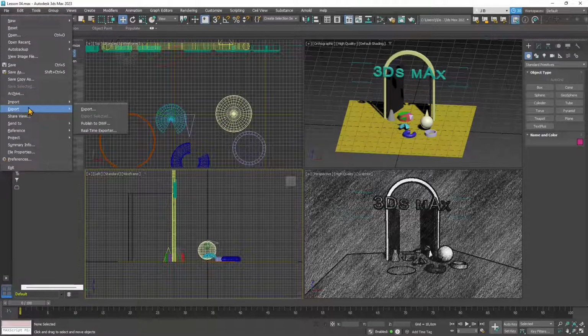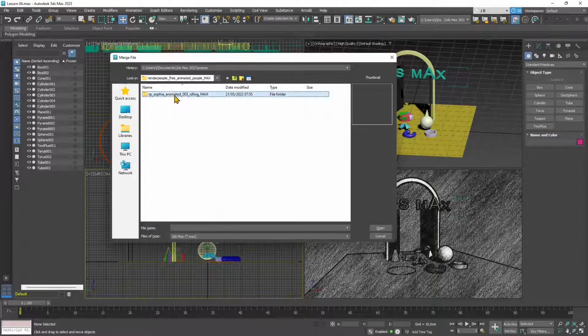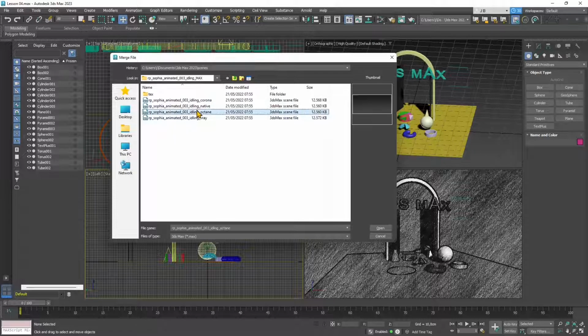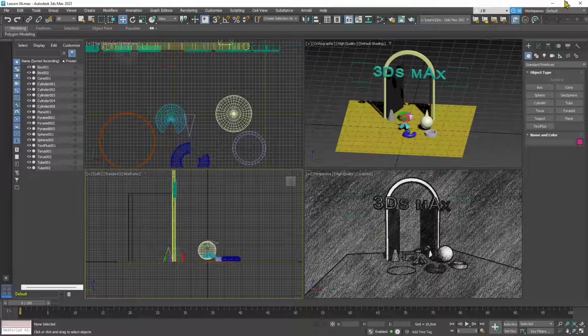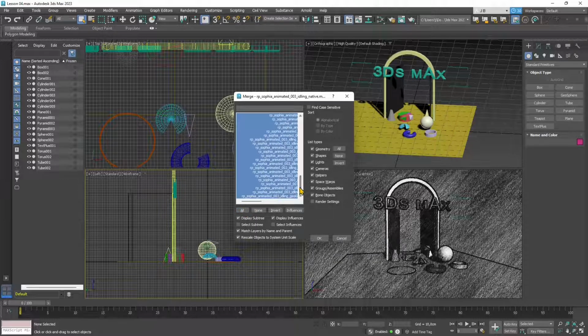That's a really important panel. So right now I can merge because I have a 3ds Max file, so I can directly merge into this scene the native or whatever other version is there. Now when you merge, you can decide what to merge and what not. So you have this list.